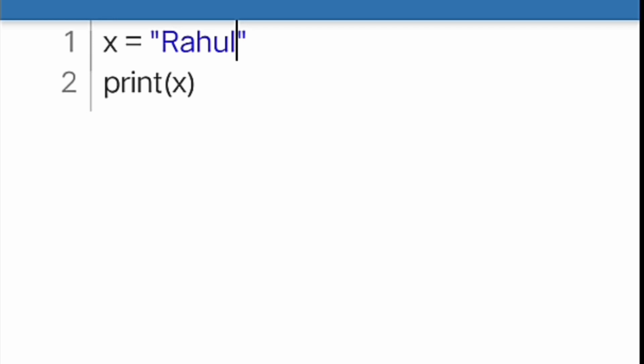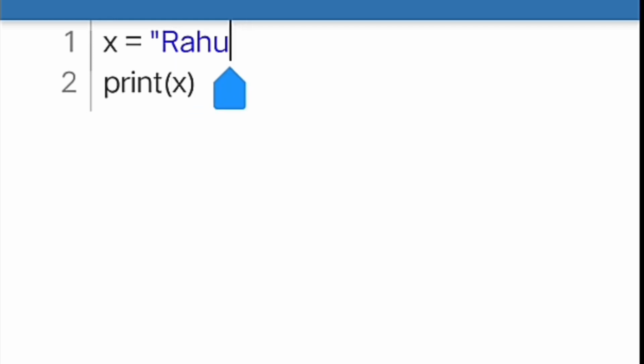Now I forgot to also tell you about booleans. Now booleans store true or false. Now let's say if I want to store a boolean, I don't have to put in double quotes or single quotes. I just have to type what type of boolean I want. If I want true boolean, I will just type true. If I want false boolean, I will just type false.